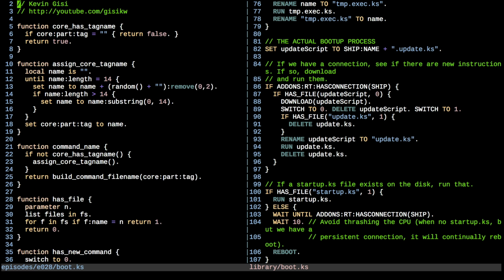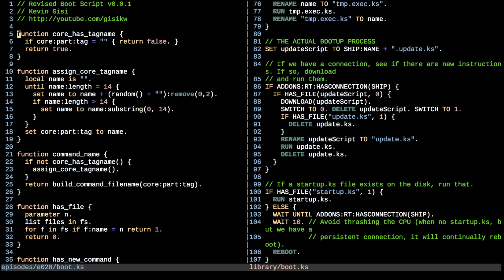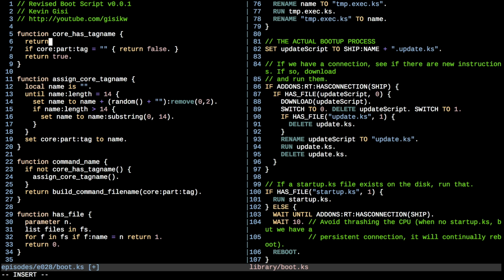Let's take a look back up here and see if there are some ways that we can tidy some of this stuff up. So we've got core has tag name. If core part tag is this, return false, return true. Well, you know what? We don't actually have to do this whole if and then return false and return true thing. We can simply return whether or not core part tag is not equal to the empty string, because that's going to return if it has no tag name.